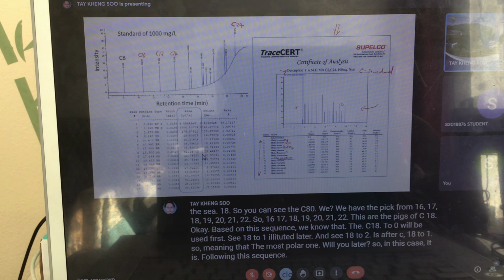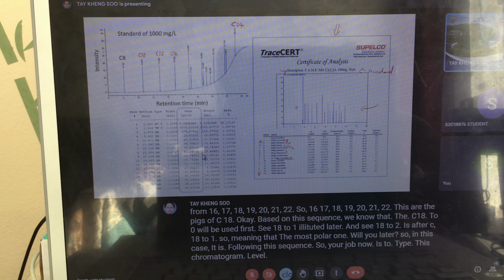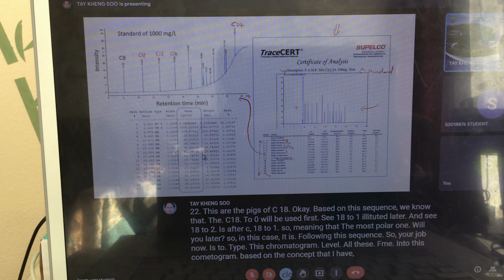So your job now is to tag this chromatogram, label it. Label all these FAME in this chromatogram based on the concept that I'm talking about.